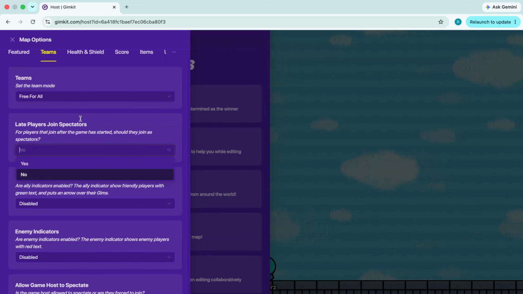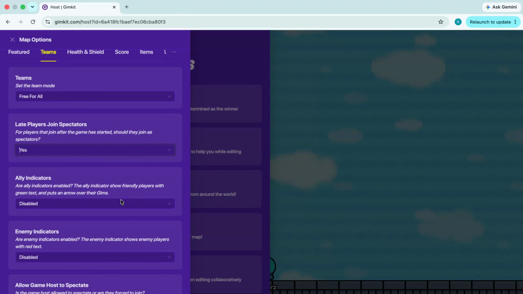And you can do this if you want, because if not, late players will just join normally. But if you click on yes, they'll join as a spectator. They can't do anything. They can just follow other players. And there's these ally indicators.